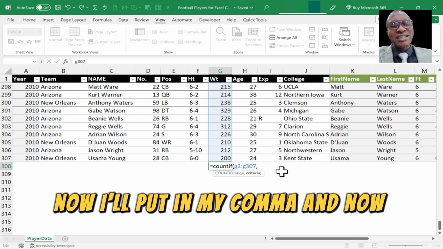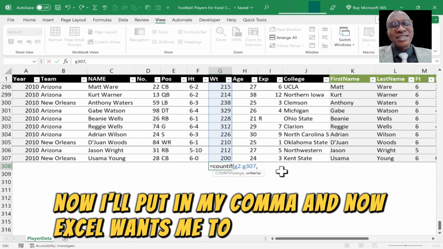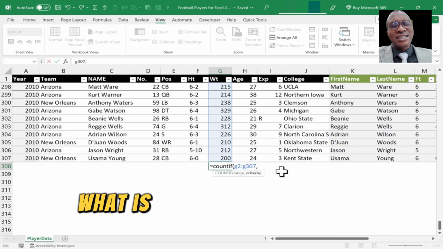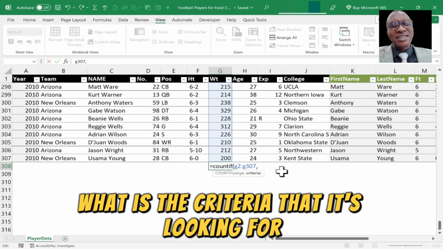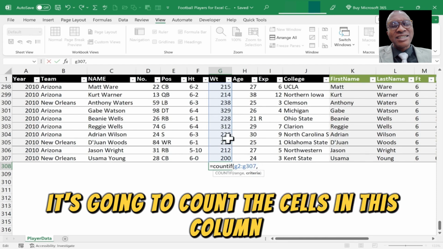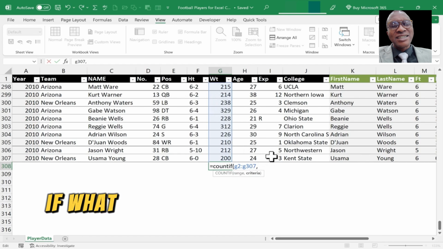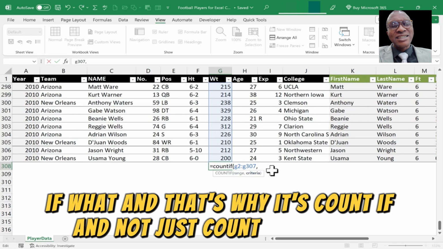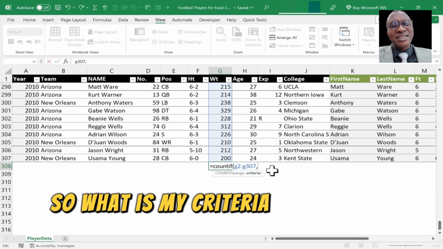Now I put in my comma, and now Excel wants me to enter a criteria. What is the criteria that it is looking for? I am going to count the cell in the column if what, and that is why it is COUNTIF and not just COUNT or COUNTA.